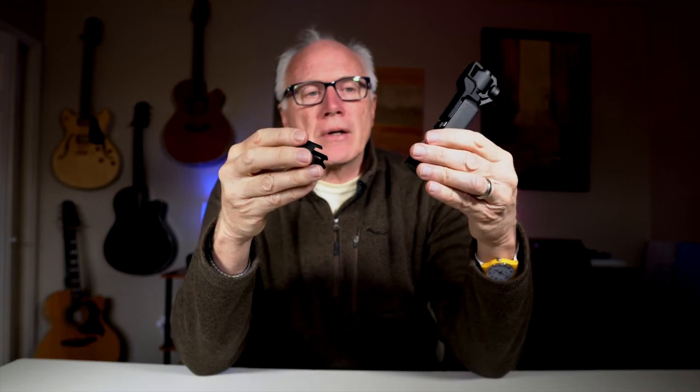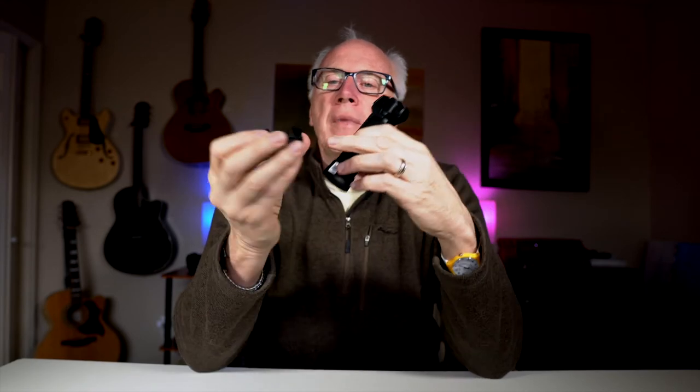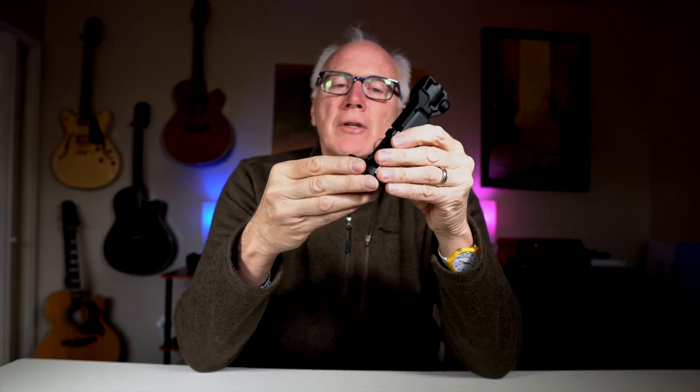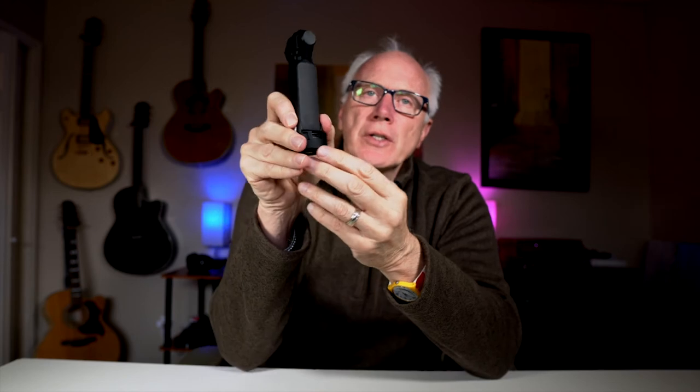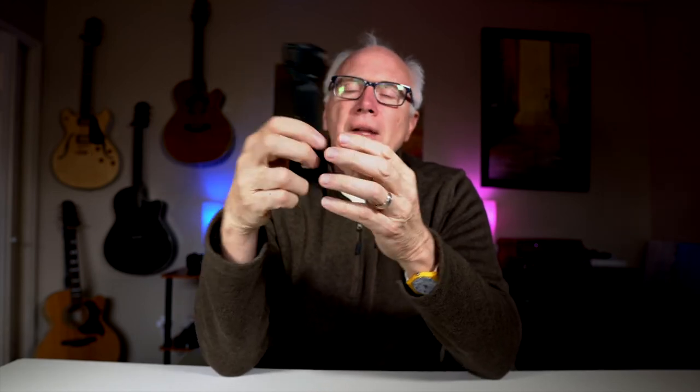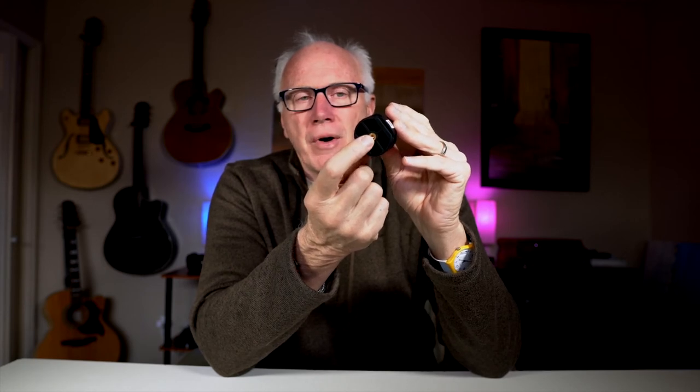All you have to do is take your Osmo Pocket with its Wi-Fi stand and slide it in. Make sure that the charging port meets up with the hole in the back and you just slide it in there. Boom, just like that. You've got a wider base, and you've still got a place to charge. The only thing you don't get is you don't see the red light in front anymore — that's kind of a bummer, but that's a minor thing.